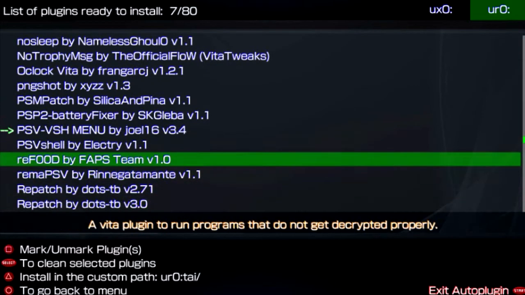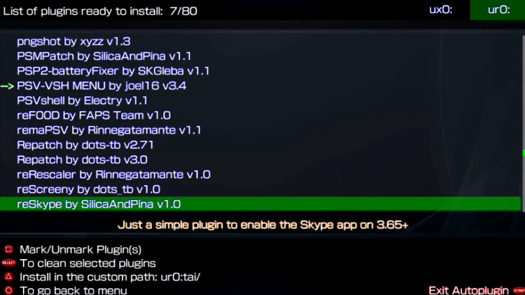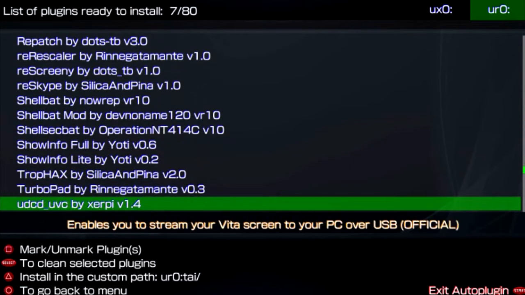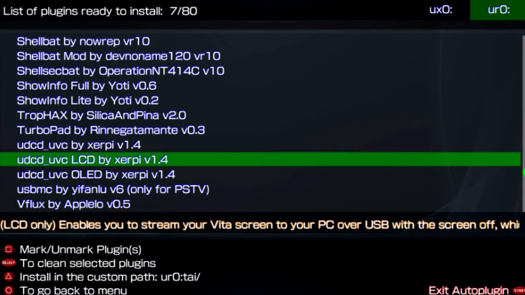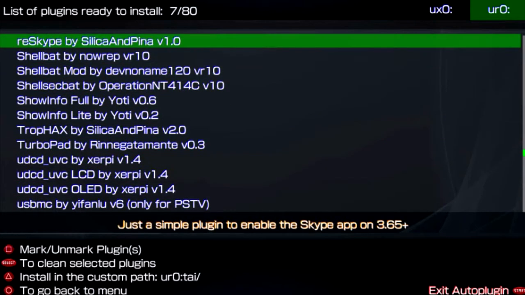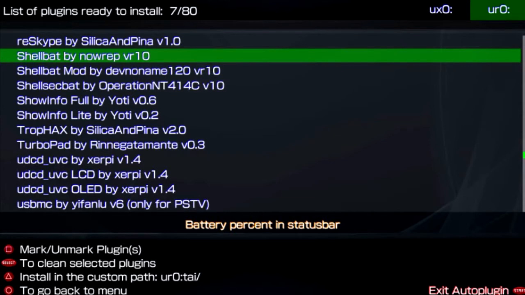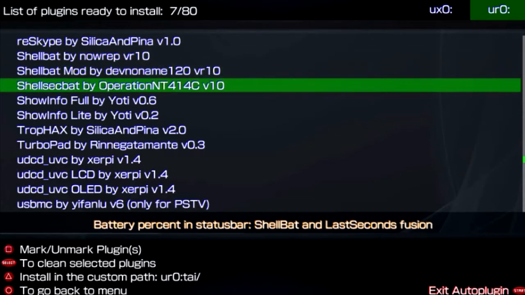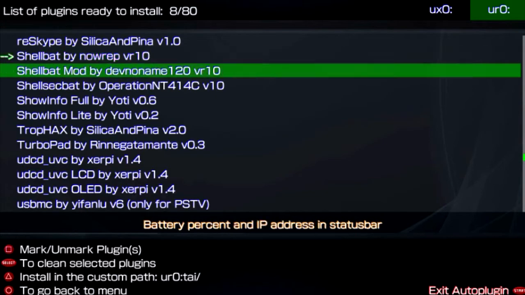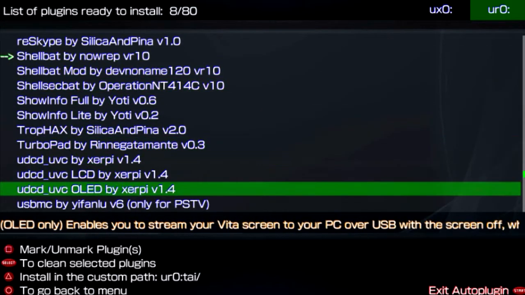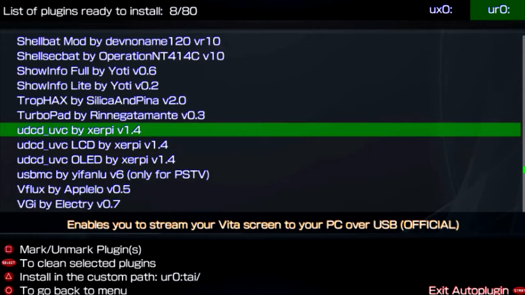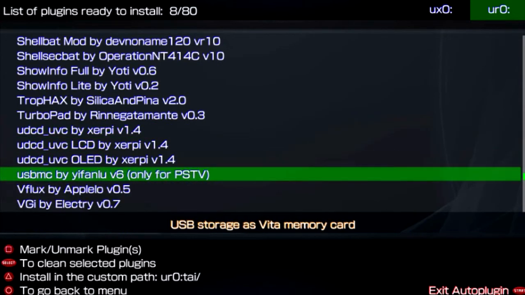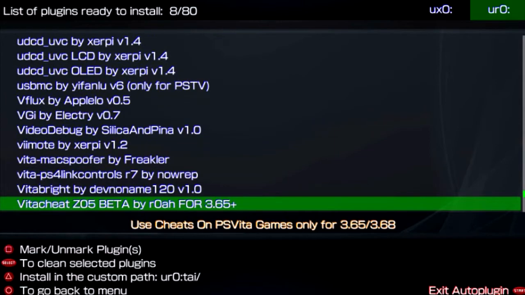Like I said, if you do install the first plugin, you don't need to use Refood. Although you could use Refood instead, but it operates just fine. Really, those are the plugins I recommend the most. Shellbat is another good one that allows you to see your battery status and the percent of the status bar. Some of these I've showed you. This one I've showed you how to install already, manually. Other than that, there's really not much.